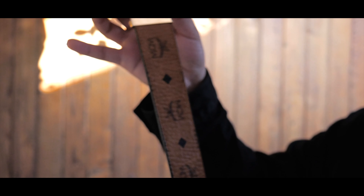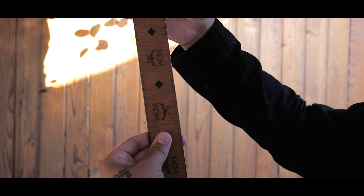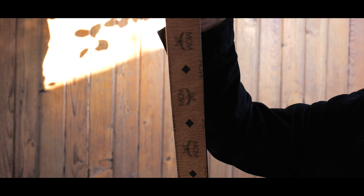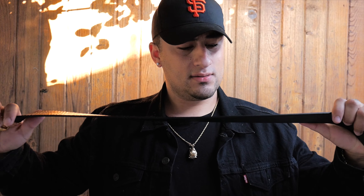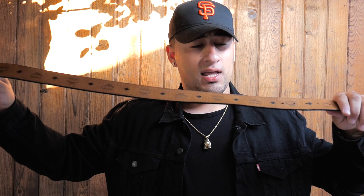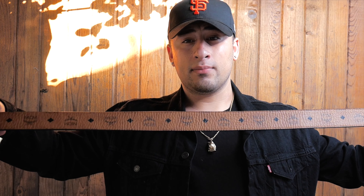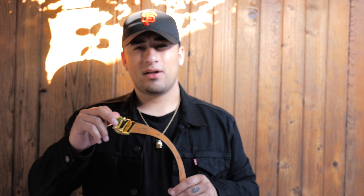I noticed it's not stained at all on the leather. A lot of brown and light-colored leathers get stained when you put them on with new jeans — the jeans let go some ink and kind of stain the belt. But honestly this is high quality, it has not gotten a single stain. I always wear a lot of black jeans, so there should be some stains, but there's actually nothing.